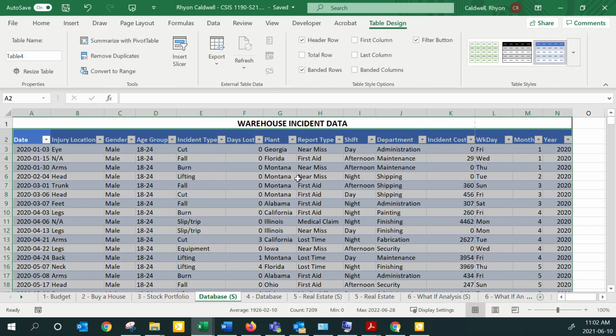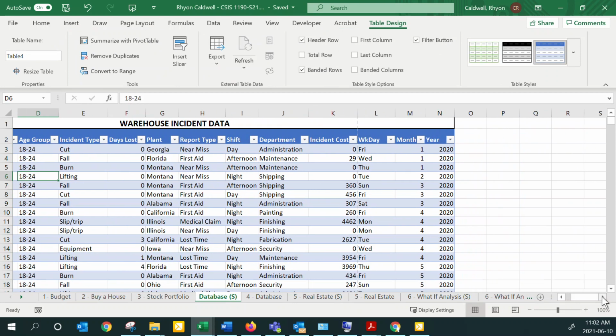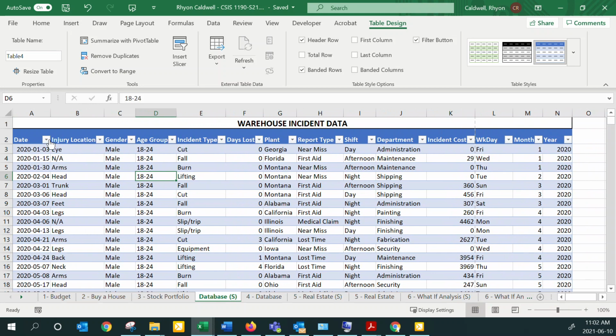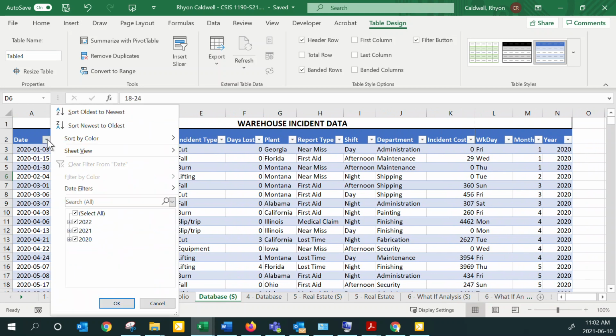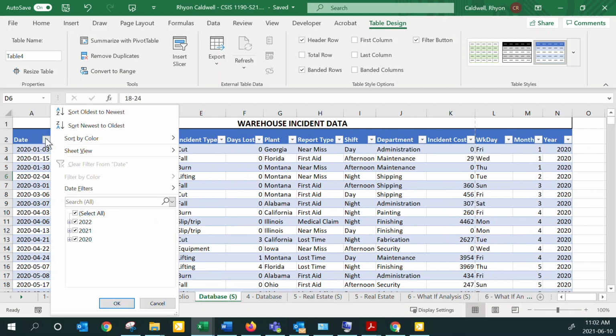Perfect. So what it does is it takes the data and converts it into a table object. So this data is actually sitting on top of the worksheet. It's not in the worksheet. It may look like it's in the worksheet, but it's considered an actual object on top of the sheet. And it gives us the same repetitive ability as my filter did right here. So this is a better way of sorting and looking at your data because it gives you additional features.